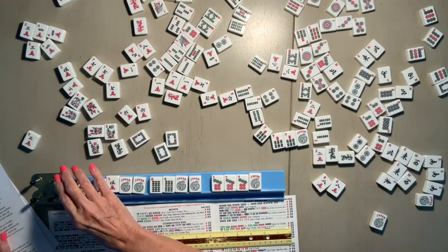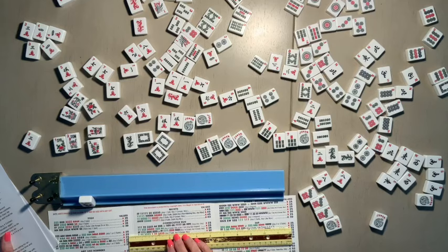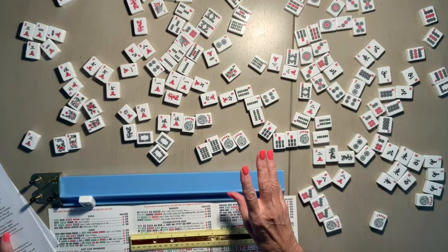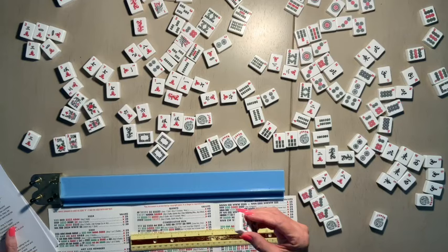Okay. And please remember, if you're playing a hand with pairs, and let's just take that particular hand that I just put down, let's say you have one flower in your hand and the hand requires a pair of flowers and someone discards a flower. You cannot call it. You cannot expose a single tile. You cannot expose a pair. Okay? So if you call that flower and put up a pair, your hand's going to be declared dead. You have to have at least three like tiles before you can start making exposures.